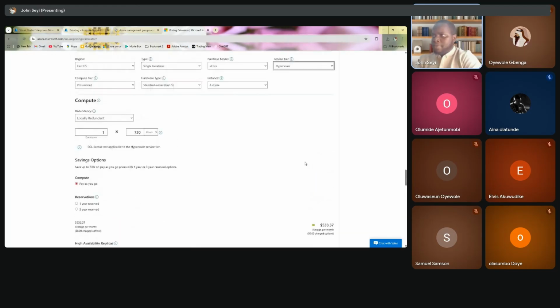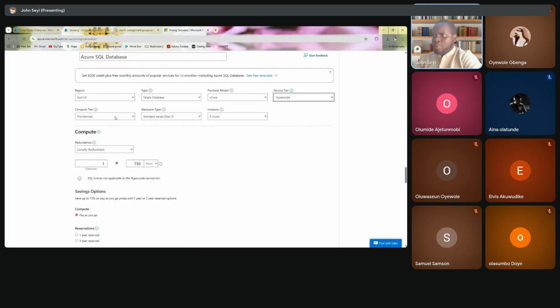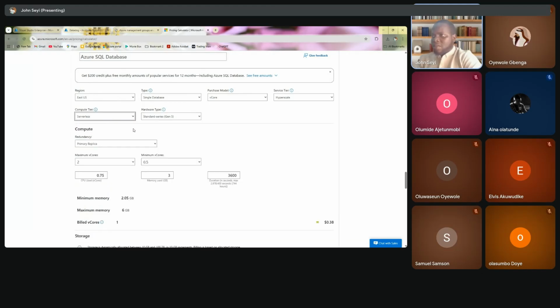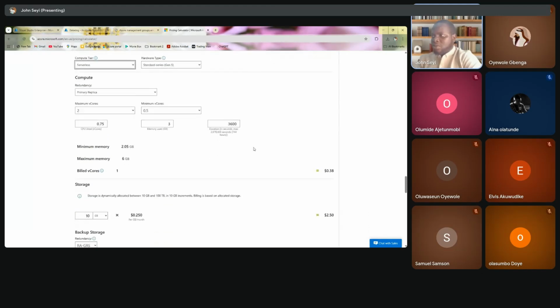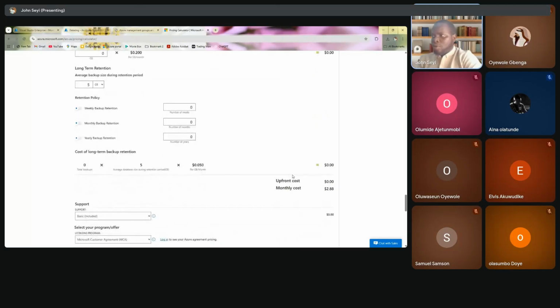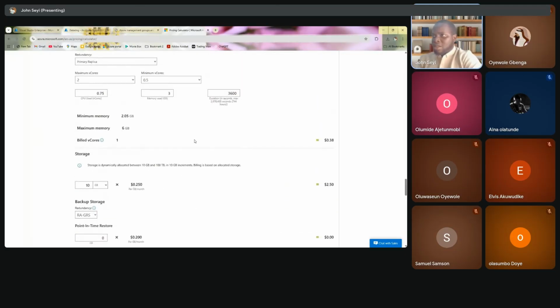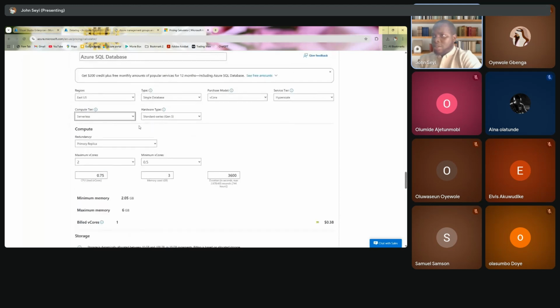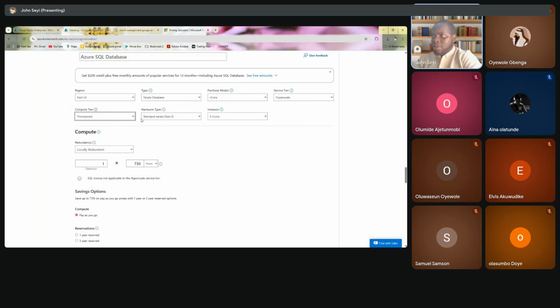Okay, so I can look at the compute there, provisioned or serverless. Serverless is going to cost me a total of $2. I don't think we should have, sorry, a database that is serverless. It's not ideal, kind of.